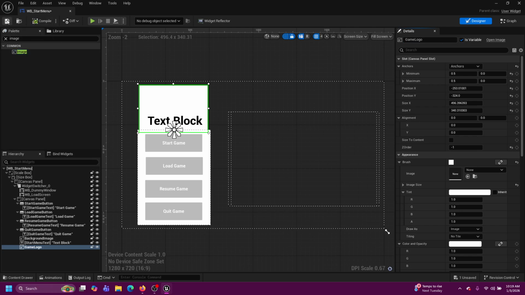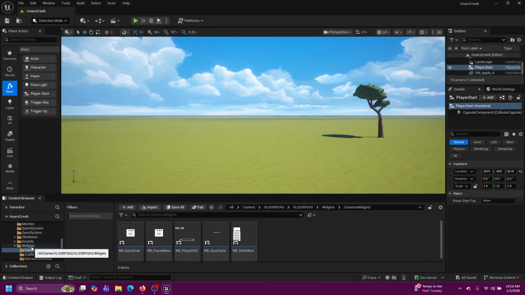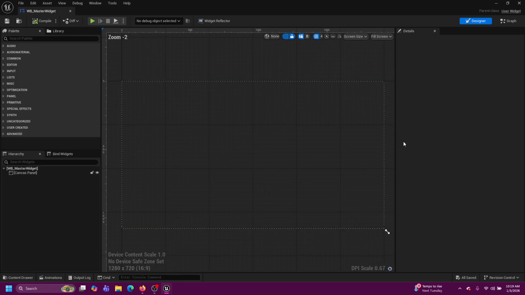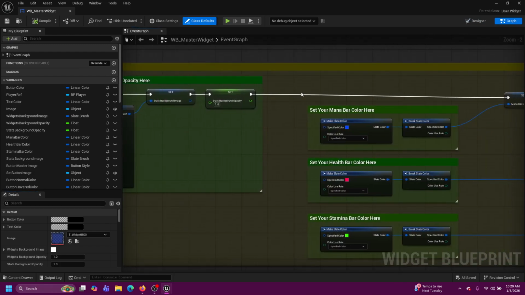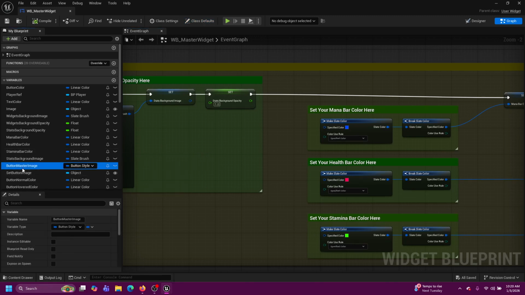Compile and save. Now we're going to go into our master widget. In the widgets folder, scroll down and open up master widget. Go to your graph, and we want to grab this button, master image.